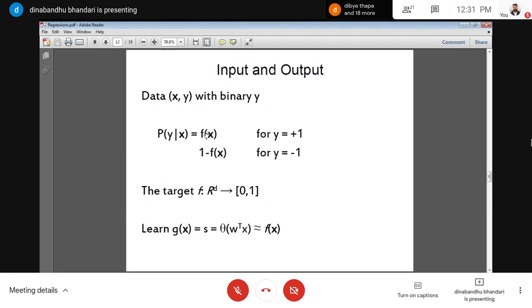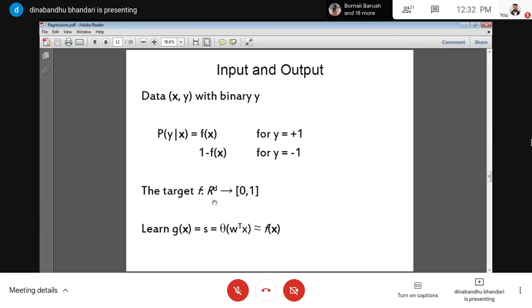If this is the chance of a heart attack, this is the chance of not having a heart attack. If Fx is the probability of having a landslide, then 1 minus Fx has to be the probability of there not being a landslide, right? So this has to be satisfied, and that particular function satisfies it.